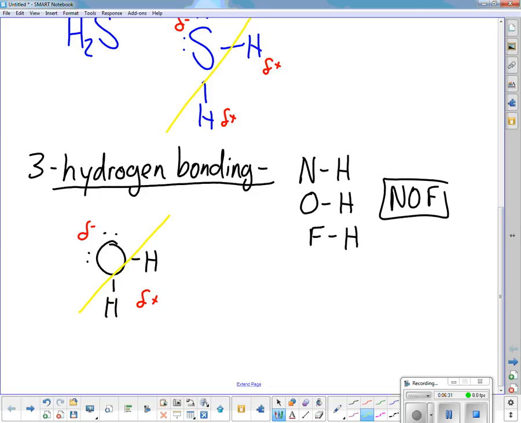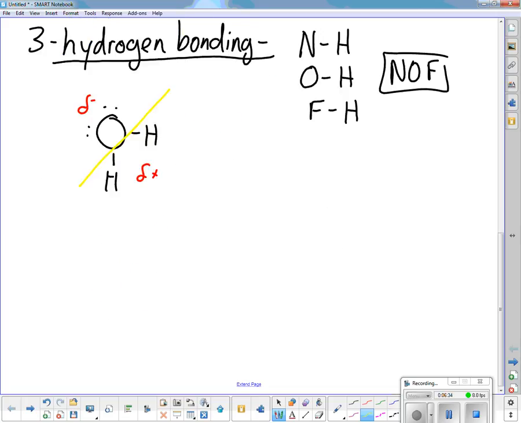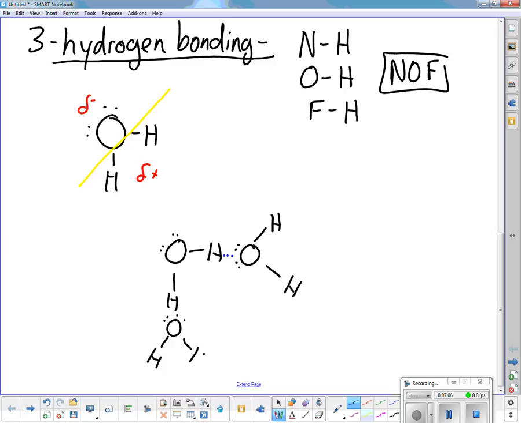Okay, so now what happens with hydrogen bonding is if we put a whole bunch of these waters together, and I'm going to draw them. Okay, remember oxygen is negative. Hydrogen was slightly positive. So what's going to happen is another water is going to come in here and be attracted to this hydrogen. And it puts a little bit of a bond here, an attraction. It's almost a bond. Okay, and then another water will come in. And it'll be attracted here with its hydrogen coming off. And they keep bonding like this, okay?